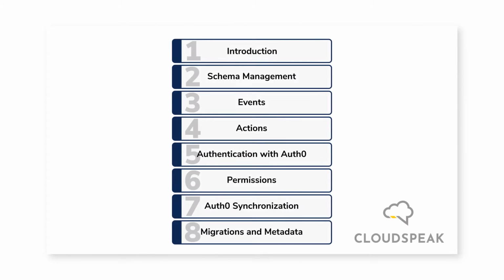This video is just going to go through some of the preliminaries to get those out of the way, and show you what software you need installed, and show you how to set up a local Hasura instance and get that running. Then in the coming videos, I'll start talking about various Hasura features, including schema management, events and actions, authentication, authorization, database migrations, and so on.